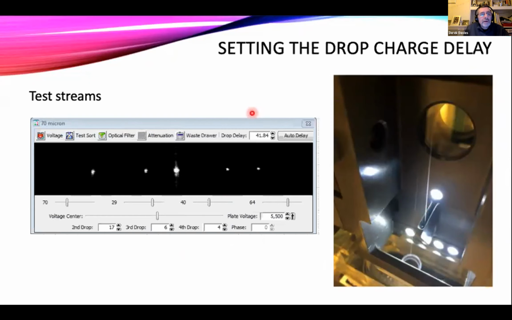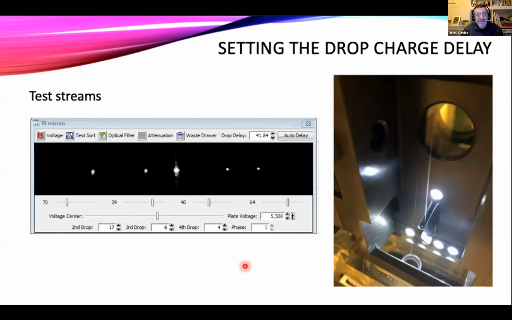We will be making sure that we can see our center stream, and the ARIA is capable of looking at 4 different populations at once. So we can sort 2 populations to the right, 2 populations to the left. And we're using that Accudrop laser I showed you just now to illuminate those side streams.